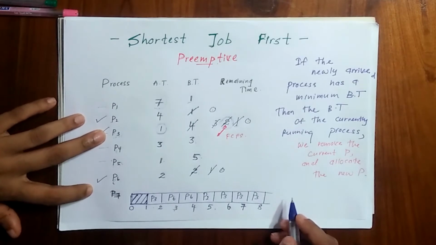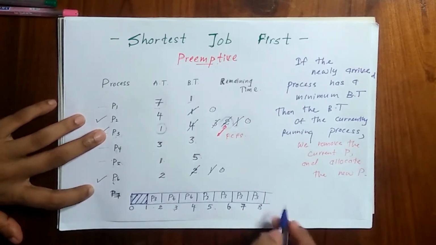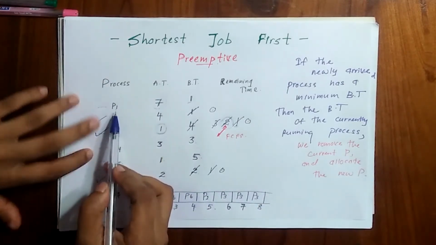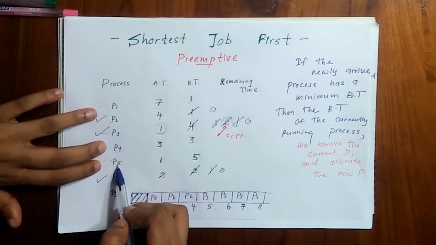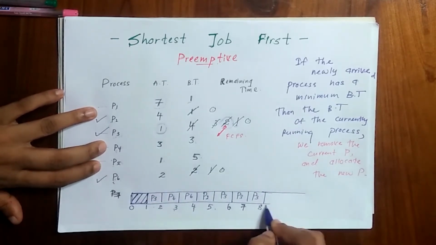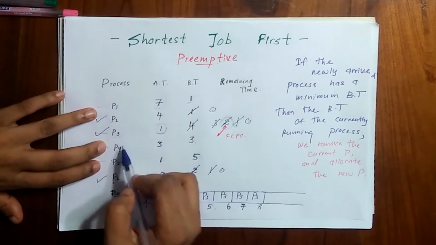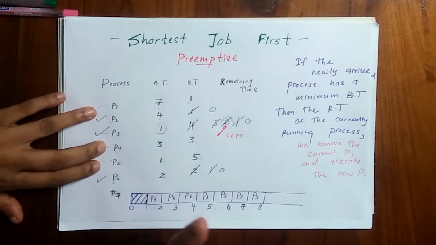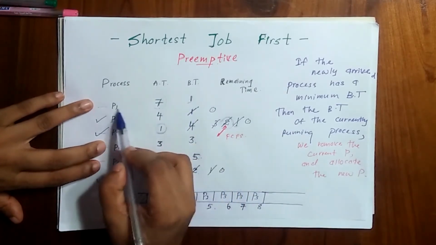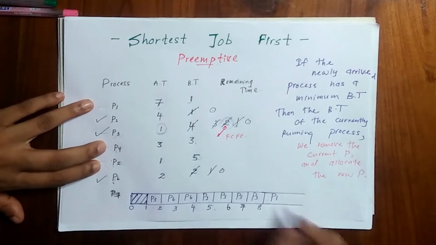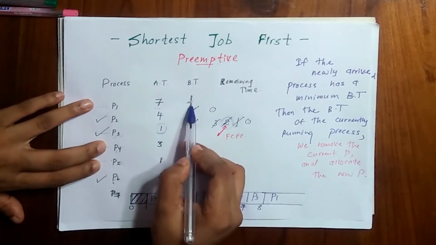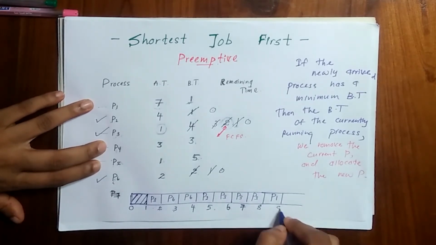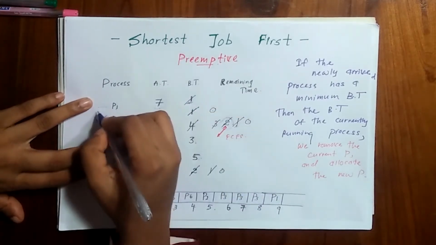Right? And now you can see within this 8, no new processes are arriving. So we have P1, P4 and P5. From these 3 processes, 1, 3 and 5, which has the minimum burst time now? It is P1, right? So we place P1 here. It is only 1, so we fully apply P1. It is 9 now, and we are completely done with P1 as well.